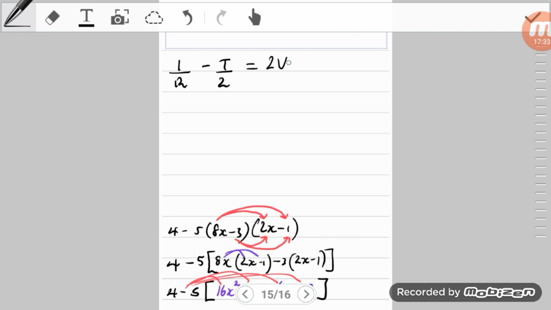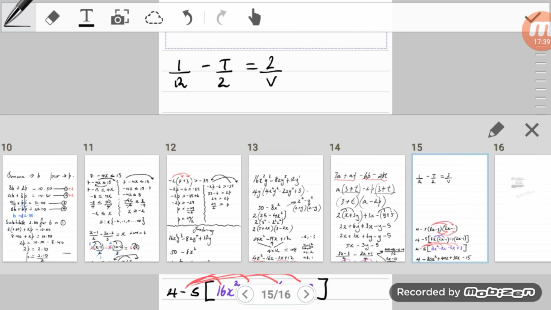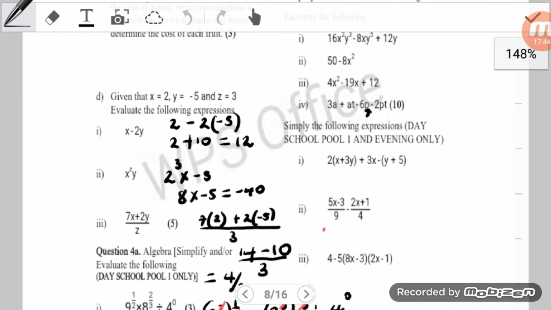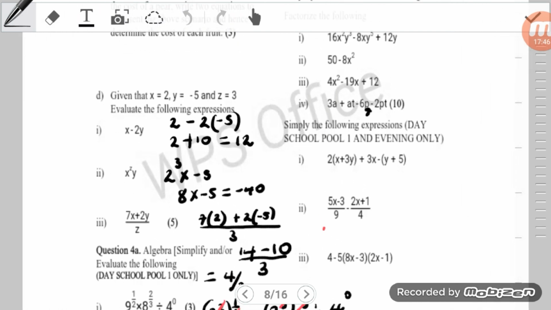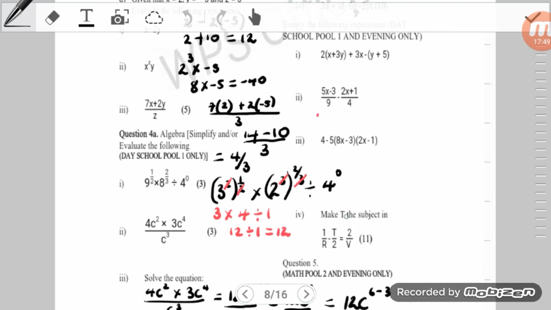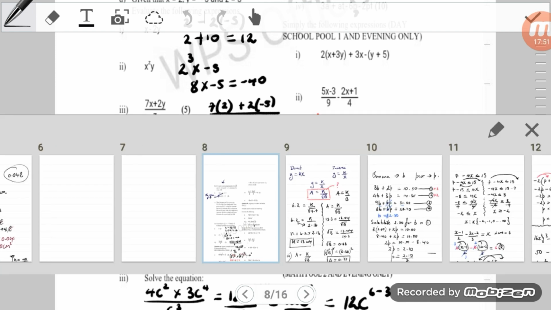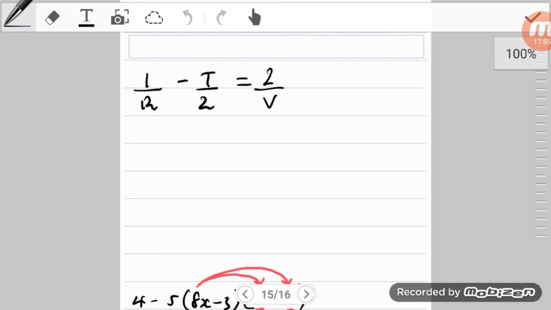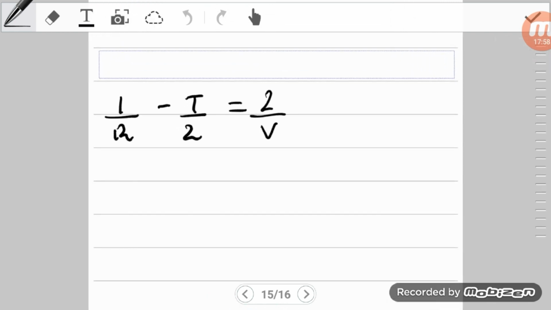So with a problem like this, where we are making something the subject, according to the question here, we are required to make t the subject of the formula. All right, so what is meant by making something the subject of the formula? The idea behind that is that we need to isolate the variable t. We need to get t to be by itself.